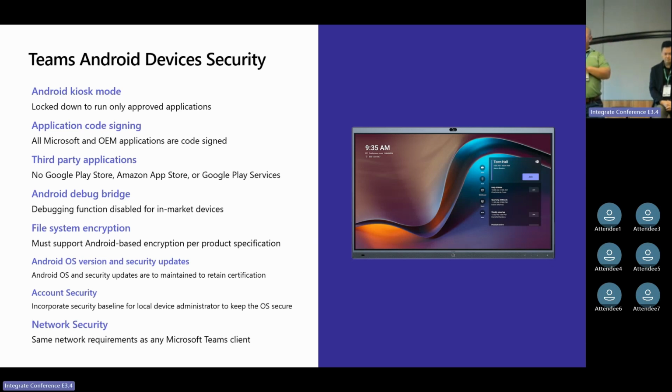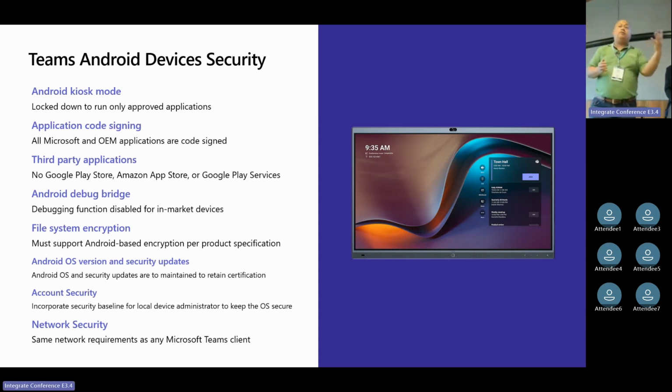You shouldn't be able to tamper with the device once it's already set up as a room or a phone, what have you. We don't allow people to sideload applications and things like that. So we want that to operate as a single function device. Use it as a meeting room device, or as a phone, or as a panel, only one function as a kiosk device.